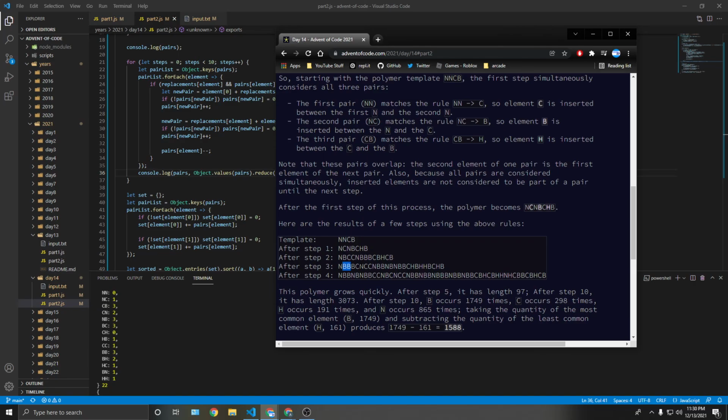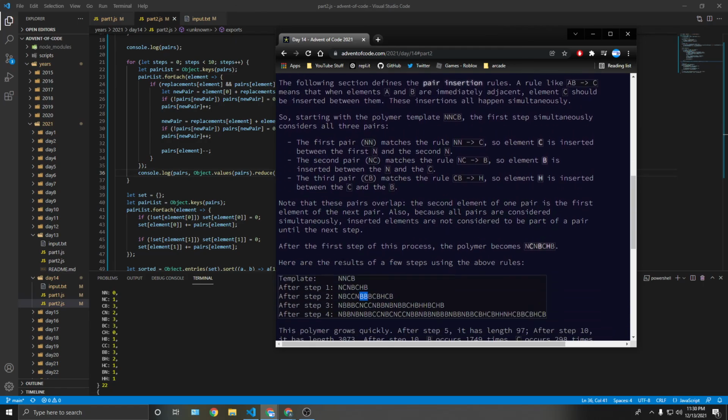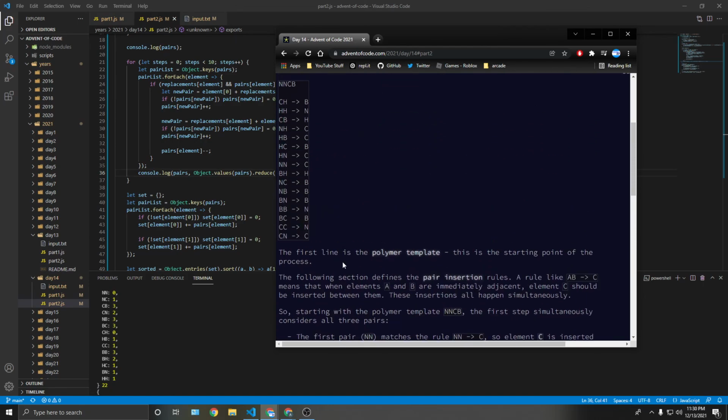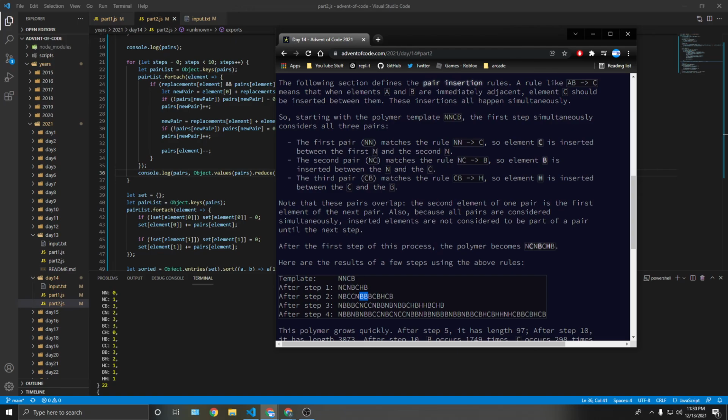So maybe when BB gets separated, this BB right here, so NB, the NB turns into B. Okay, well it'll just add NB and then it'll subtract NB, which should work.